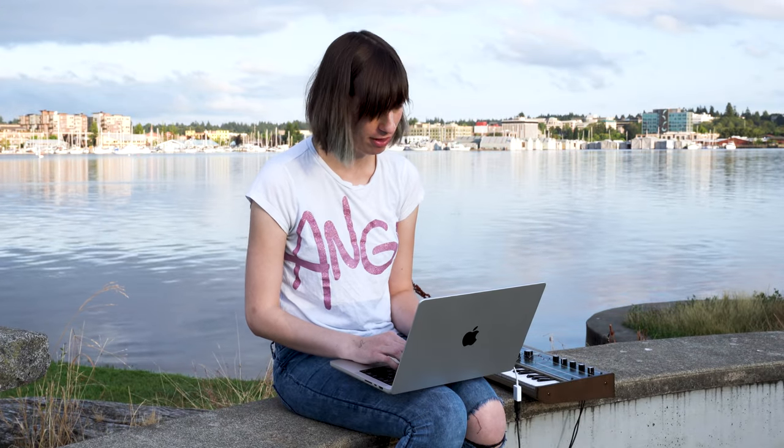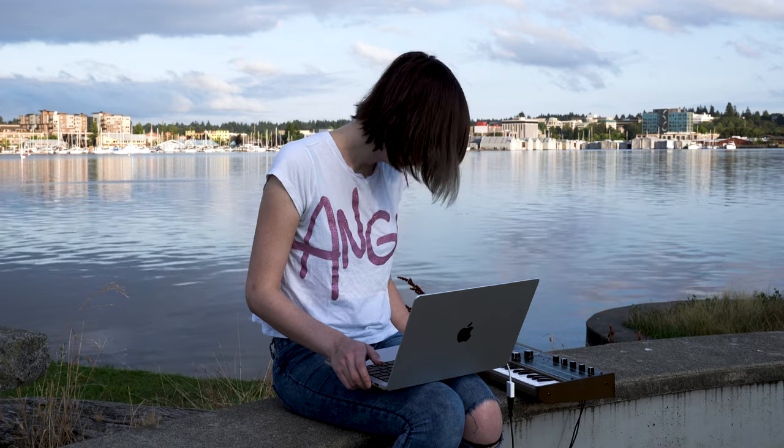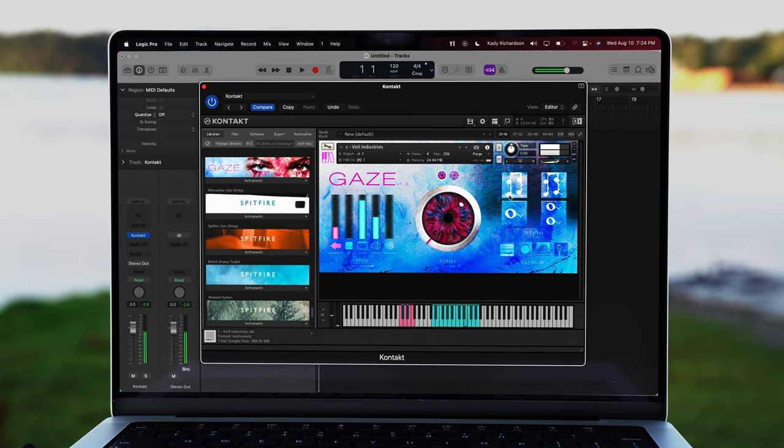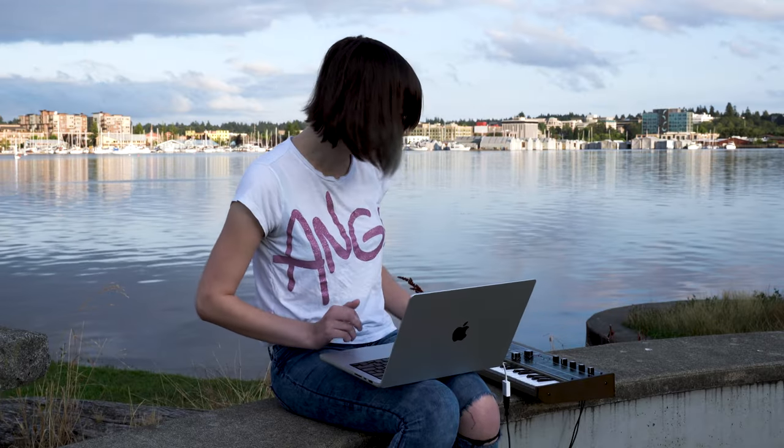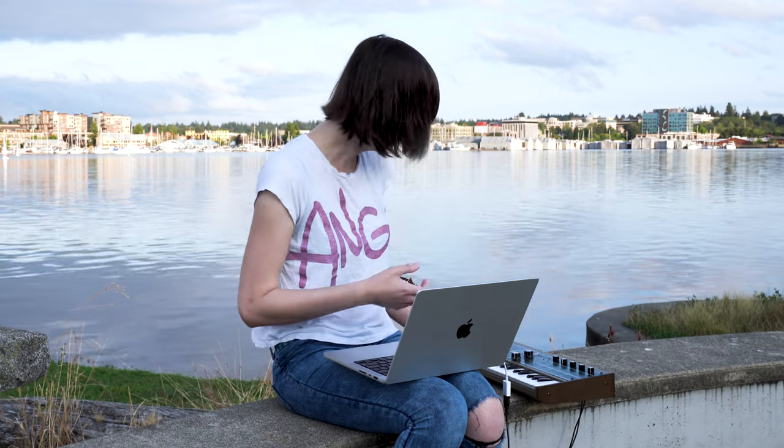This is one of my favorite patches in this library. It's called Veil Industries. Check out the weird ninth sound you can get with this. And then we have gliding versions of those ninths too, so check this out. And you can select what style you're using with key switches, so you can actually dynamically perform. Check this out.